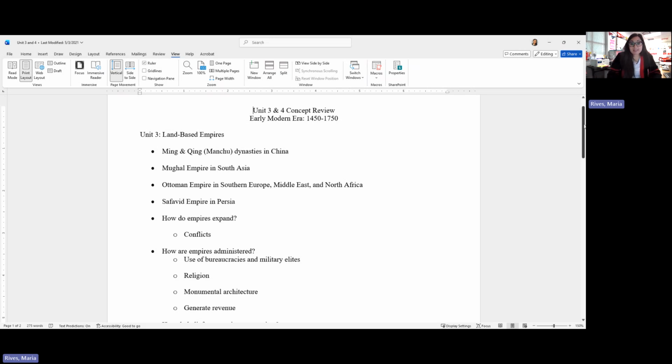The Qing dynasty is the dynasty that replaces the Ming. I think Qing dynasty is like 1664-ish, maybe. I don't think that's right. 16 something to 1911. Qing dynasty is going to be the last dynasty in China, and the Qing dynasty is led by the Manchu people from Manchuria. They are foreigners. They make the Chinese people wear the queue, but they do like Confucianism, so they're going to maintain the traditional Chinese government.